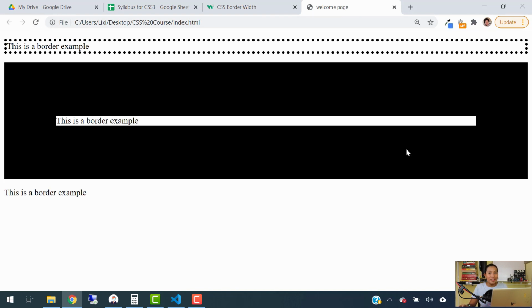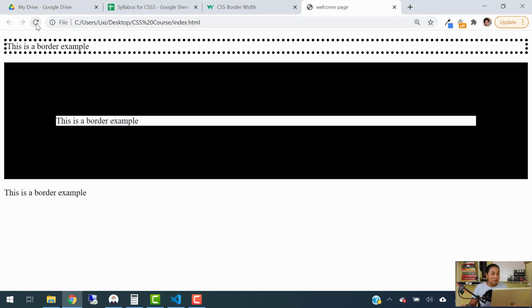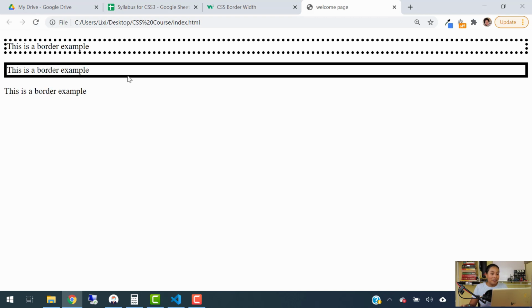And wow, you see how much is this width? This is a huge width for our border. So definitely, if you're going to use this later on, just be careful in the width that you're applying to it. If we move this around to 5 pixels, I guess this border is going to be looking a lot better. There you go. So you see 5 pixels, it's a little bit thicker, but it's not that huge of a border thickness, you know.